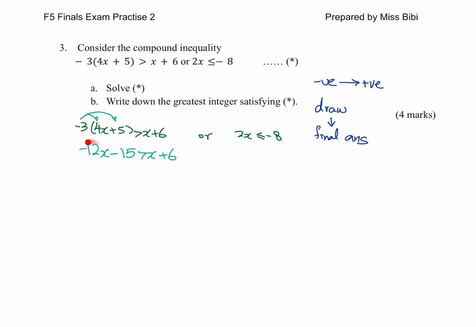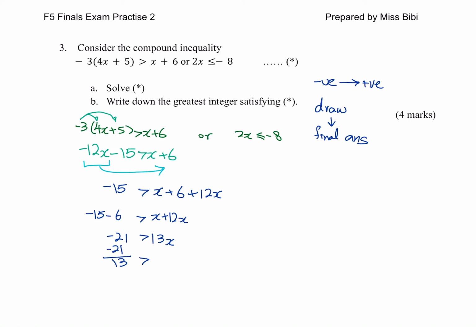So this is -12x here. So this is a negative unknown. So I will have to move this to the other side. So what it becomes: -15, x plus 6 plus 12x. And then next, unknowns on one side, numbers on the other side. So I will move all the numbers to the left. If I move the x to the left, they will again become negative. That's why I'm not moving it. It's positive 6 here, coming here, it will be negative 6. And the other side, x plus 12x, which is 13x, and then negative 15 minus 6, you will have negative 21. And then 13 here is multiplied, so if you move it to the other side, it will be divided. So that's how you get it.